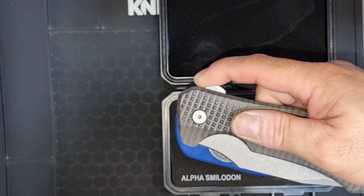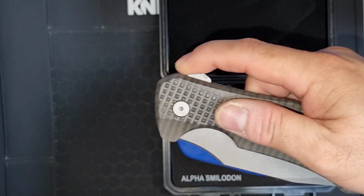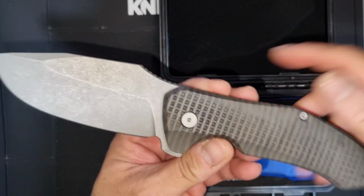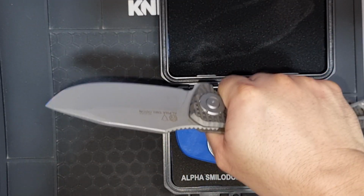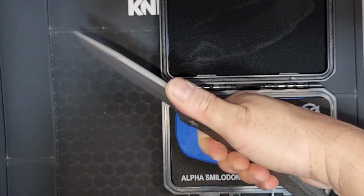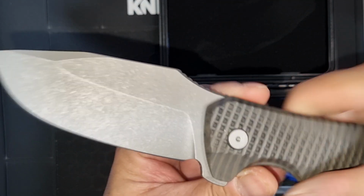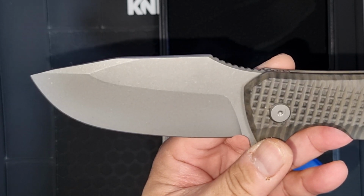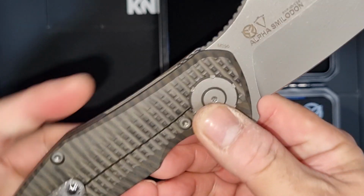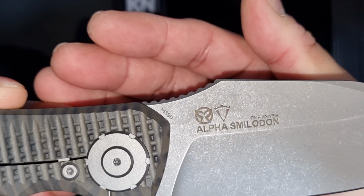And now let's look at the knife. Let's open it up. Flip it. So there's a flipper. There's only one way of opening it, through a flipper, right? So sige, buksan natin. Oh, wow, that's a big knife. Look at that. All right, that's huge. If you choke it up, look. That's a very nice blade. Clip point plate, right? Yeah. And that's the marking. Alpha Smilodon with PMP Knives M390.